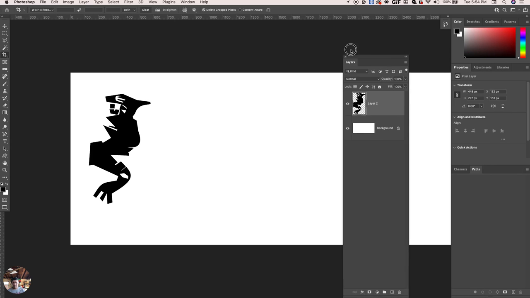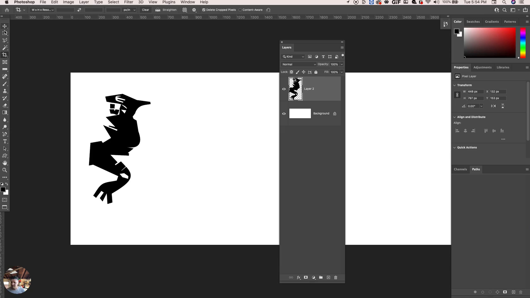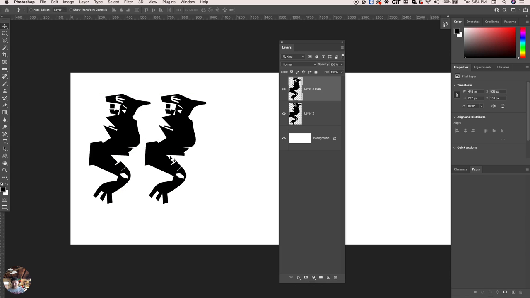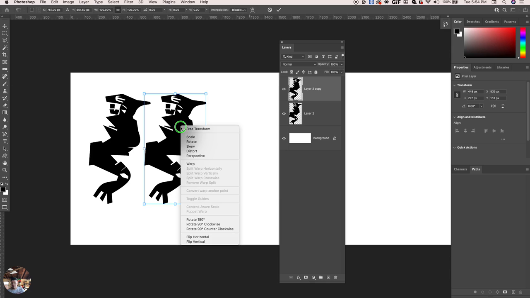So I have this weird abstract shape on this layer, and if I want to create reflective symmetry, I can just duplicate the layer. So I can, in Photoshop, do Command J, duplicate the layer, Control J on a PC, use the Move tool, drag it out a little bit, and then in Photoshop you can transform it and flip it. So to do that, I'm going to use Command T or Control T on a PC, right click within the area where it's being transformed, so you have this blue box, and then flip it horizontally.